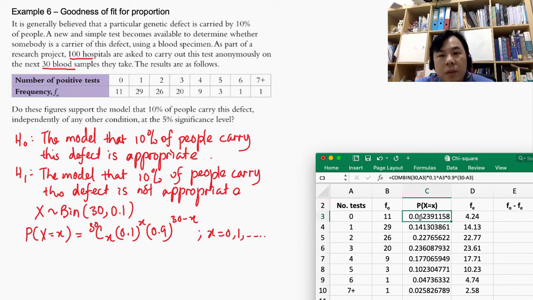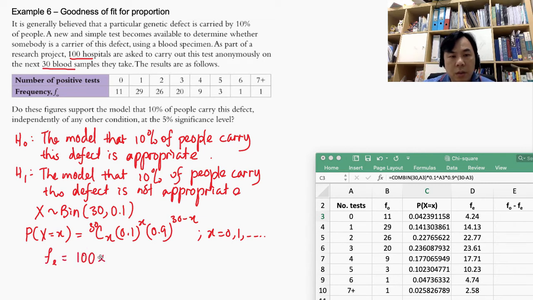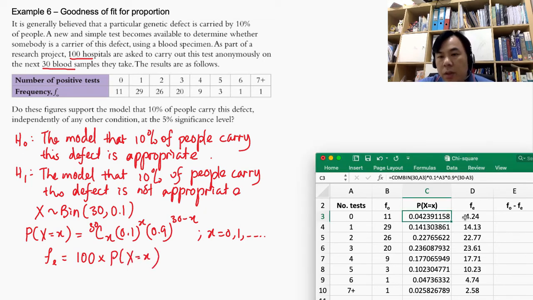Next, we're going to calculate each individual probability as shown by this formula. So we will be able to tabulate all the probabilities, and then after that we're going to calculate the expected frequency. Let me write it down here in case you're wondering what expected frequency is. The FE in our case is the 100 multiplied by each individual probability. So that would give us this, multiplied with the total 100, which is approximately 4.24. And then you will get that expected frequency.